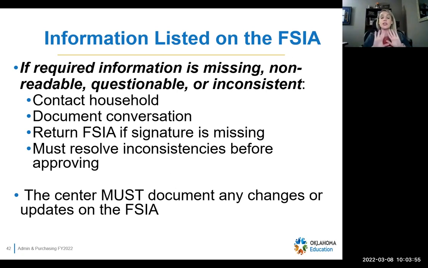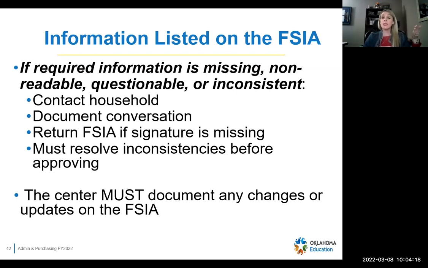So if they're inconsistent, they need to be the same. So if you do get more than one, you staple them together. You cannot get rid of applications until past the 3-year mark, even if they're blank. You can't get rid of them in case you ever get audited. So if you get multiple, you staple them together and then you contact the family and say, hey, which set is correct? Or you can ask some questions about it.